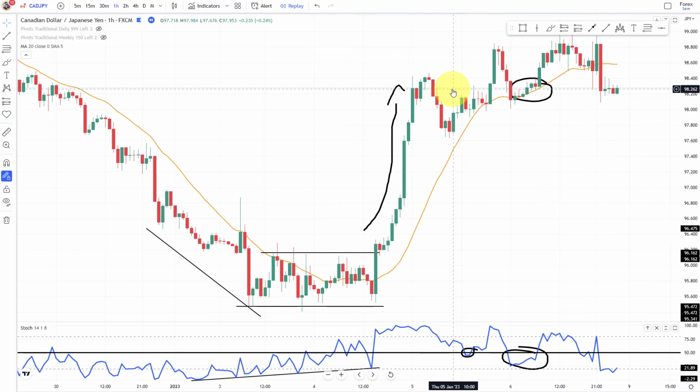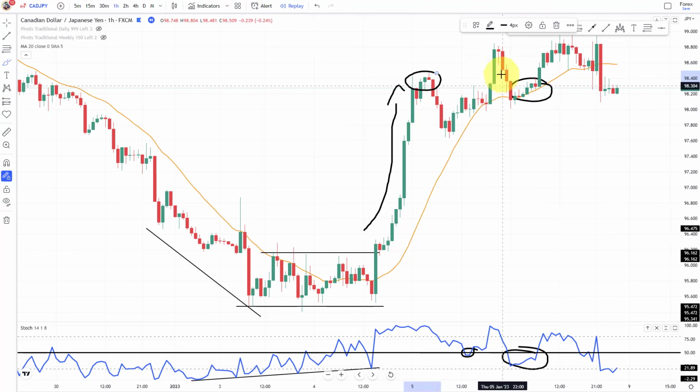In this case, you're not giving back a lot of profits because you're still trading very close to the high point. So the pullbacks, although they reach below 50 here on the stochastic, were not very deep, and the indicator picks up those little nuances in price action and really helps us understand the momentum on a deep level.